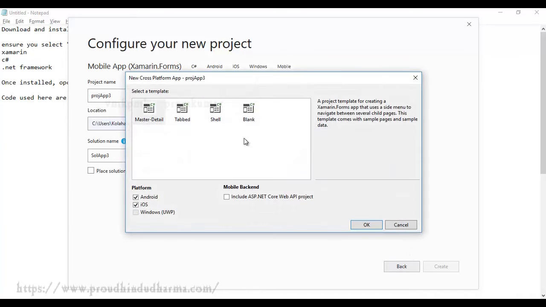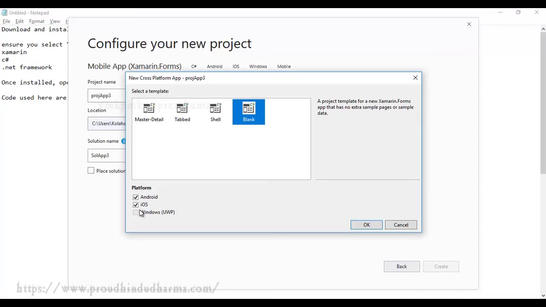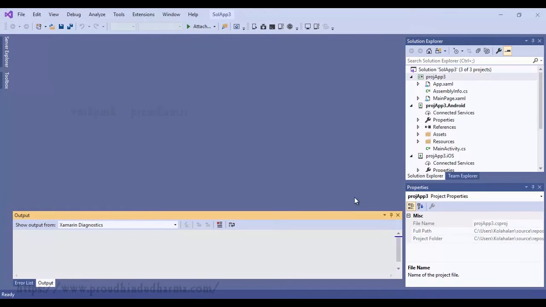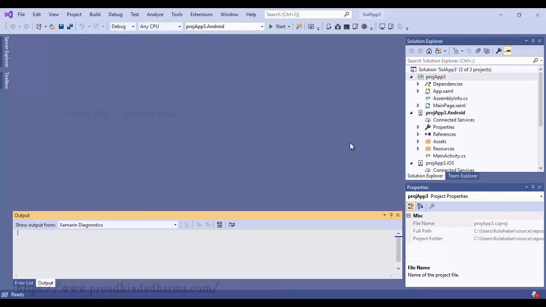Select the blank template and leave the two platforms, Android and iOS. Okay, click OK. It opens the Visual Studio 2019 IDE, and now we are ready to write the code.